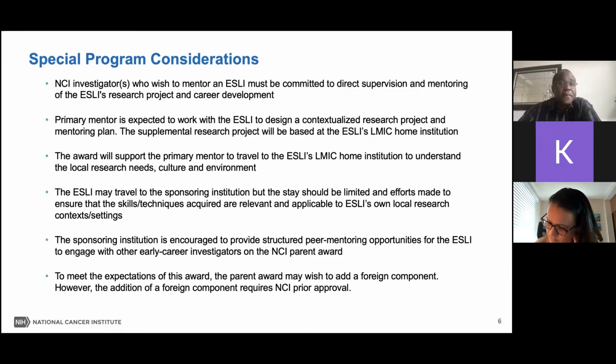If, for example, you go to a location and realize that 2 weeks out of the month, the LMIC investigator doesn't have power in the institution, that will help you think about how you plan your communication. How do you plan what kind of research you can do in that kind of setting in a way that is useful to them and is developing them.